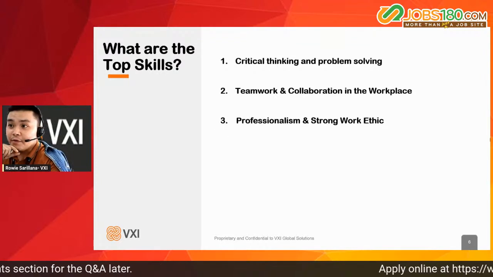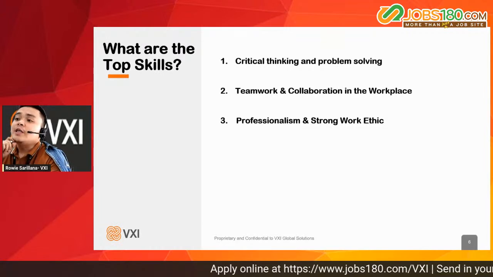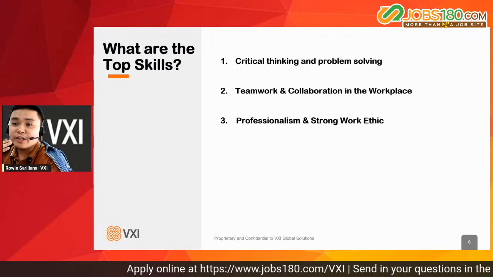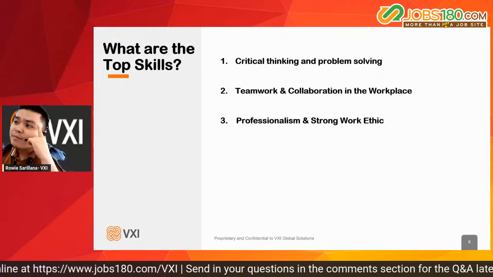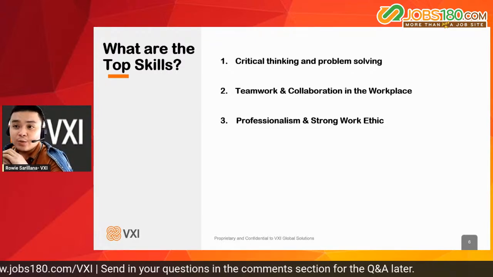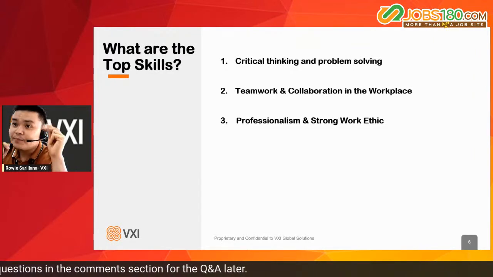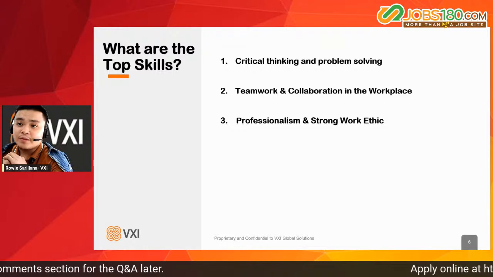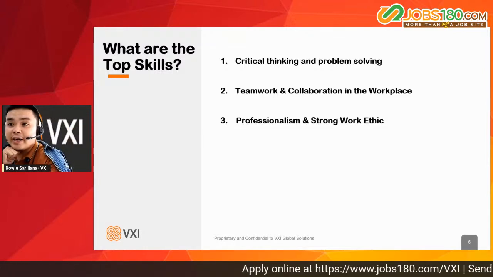Okay. Number three, professionalism and strong work ethic. Professionalism, you know exactly what to say and how to say them in different circumstances. Strong work ethic, that has something to do with your attitude and behavior at work. Attitude, guys, is mental, behavior is physical. Whatever your attitude mentally is, it will manifest in your behavior.